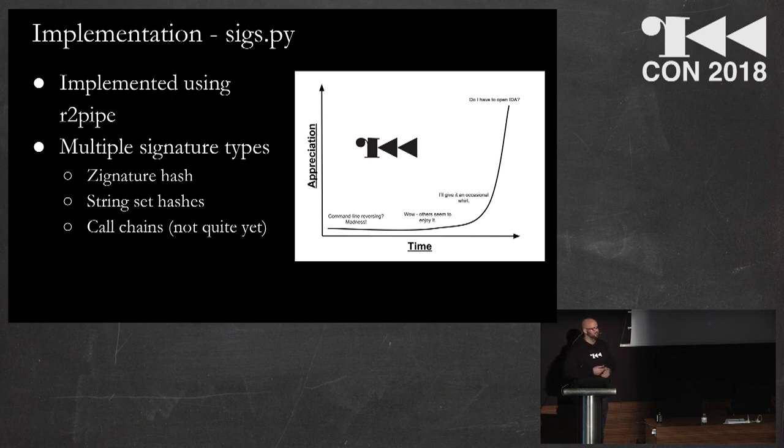I've come up with three different signature types that I'm using so far. The first is based off of Radare2's native signature format, which has been great. And then the other two are a little more experimental. One of them deals with string sets, so the strings that are referenced by a given function, and the other is call chain gadgets, which are combinations of Win32 API calls that you might see in a given function. So we'll talk about each of these.